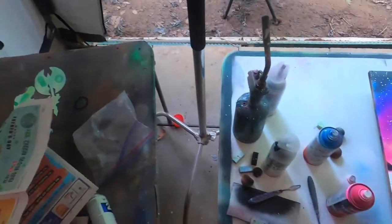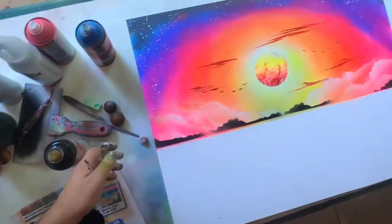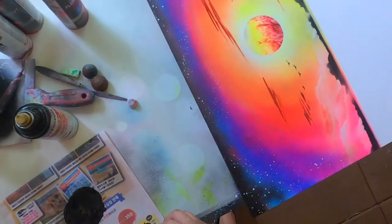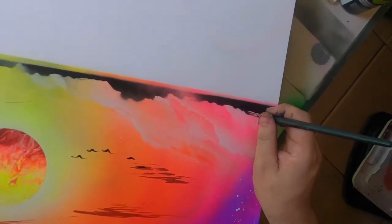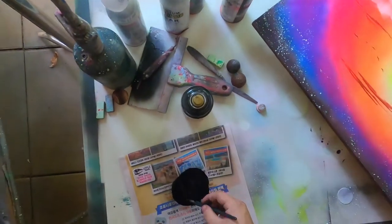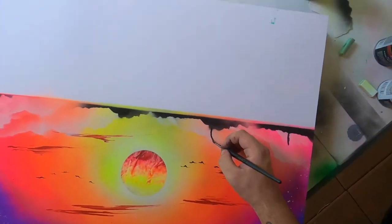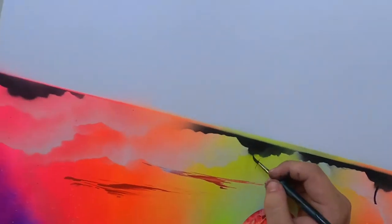We're going to do palm trees on the land right there. Just using the tip of your paintbrush, we're going to apply some palm trees, like I said. I'm gonna put them on the land right here. Draw really thin lines. Okay, we're just gonna start doing the lines first. We're not gonna do the leaves just yet. We will in a minute, but just to kind of place where you want them.